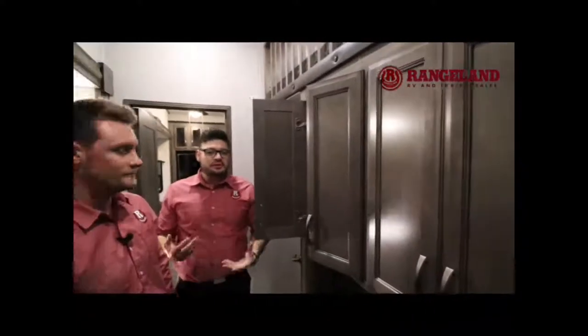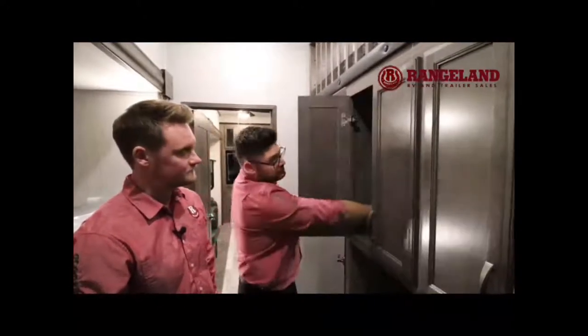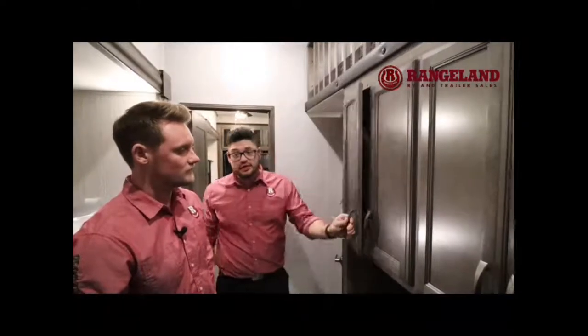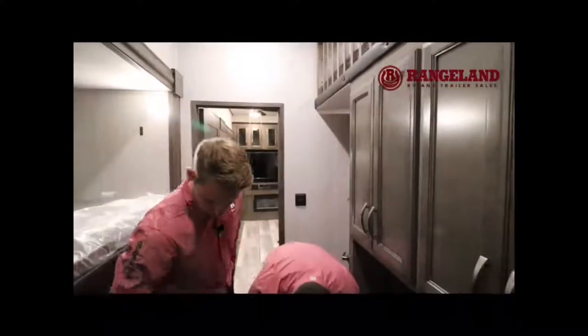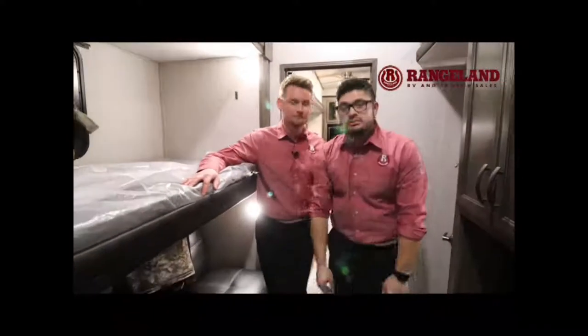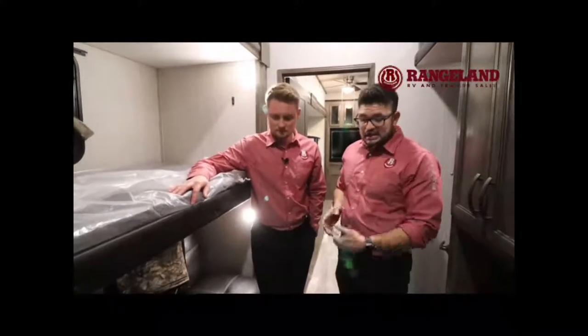Right across from that you have a nice TV stand so you can put another TV in the bunk room, plus more storage up above and a beautiful hanging closet. A lot of clients say the bunk room is spacious but they don't know where to put their kids' stuff — they do give you quite a bit of drawer space for clothes, and these drawers are about a half an arm's length deep. The jackknife sofa also has two plugins plus two USB ports, so kids can charge their iPads while laying down on the couch.